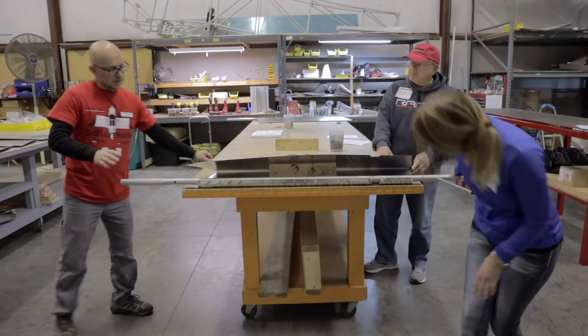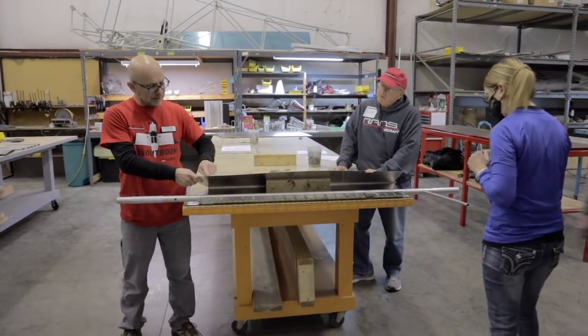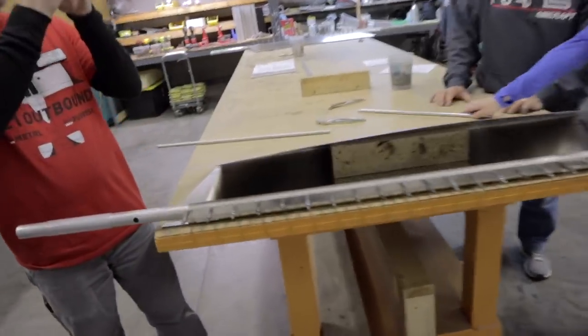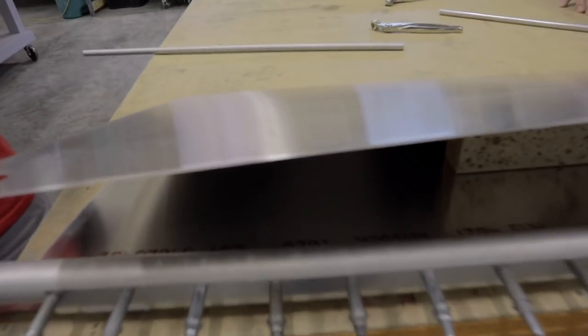Now, when this is assembled, this side, as we supply it, has a little bit of a bend on the very leading edge. That goes on the outside. That's just to help keep it really nice and tight. It'll look very nice when it's finished. So that is always going to go on the outside. You've got to be careful that the other one doesn't overlap on top of this one.